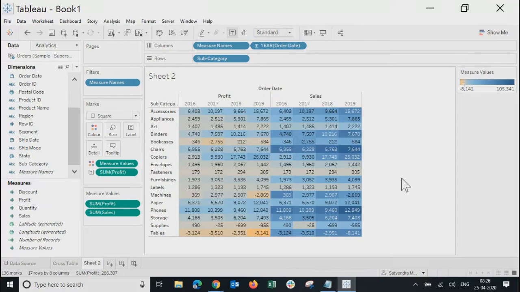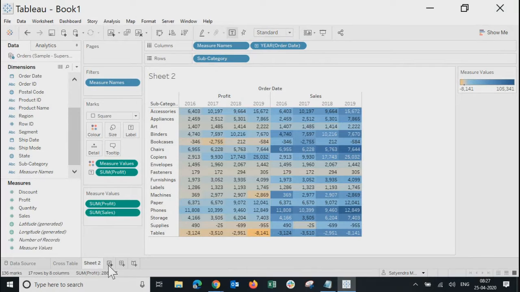If you want to apply different color schemes on your measures, you can do that. I'll be covering that when I show you the dual axis chart. Then I'll show how you can apply different color schemes on different measures. So that's like applying the same scheme on all the measures.